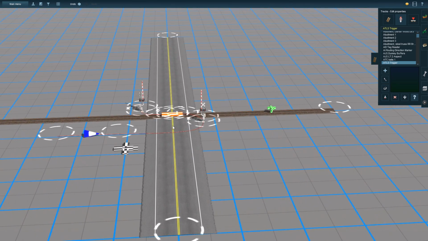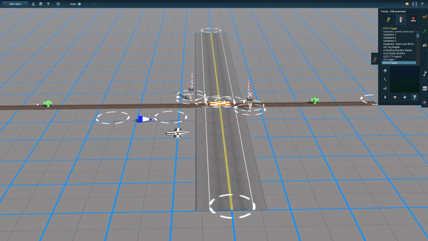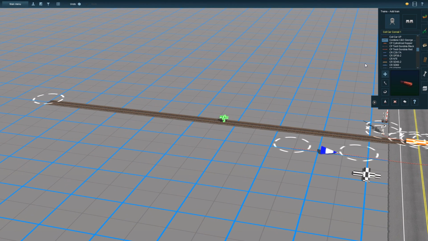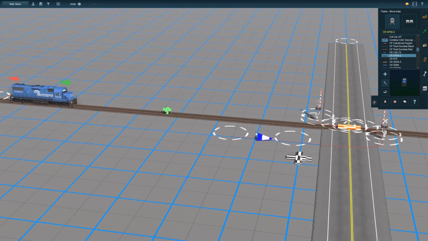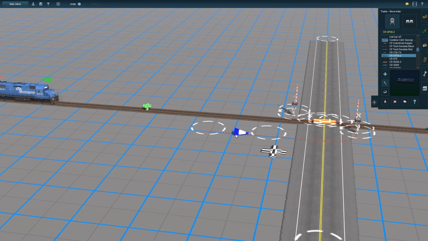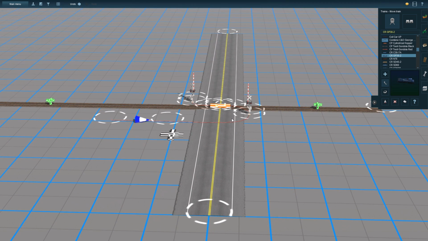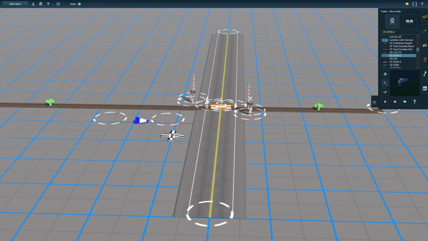That's it. And what'll happen is when we have a train that shows up, let's grab a train car. Well, we want an engine. How about this Conrail GP38? All right, so we got this guy here. As he rolls up, as soon as he gets within range of this trigger and he activates it, that is gonna trigger this to produce an invisible train, which is then gonna activate these gates, put the gates down, stop the traffic, all that.